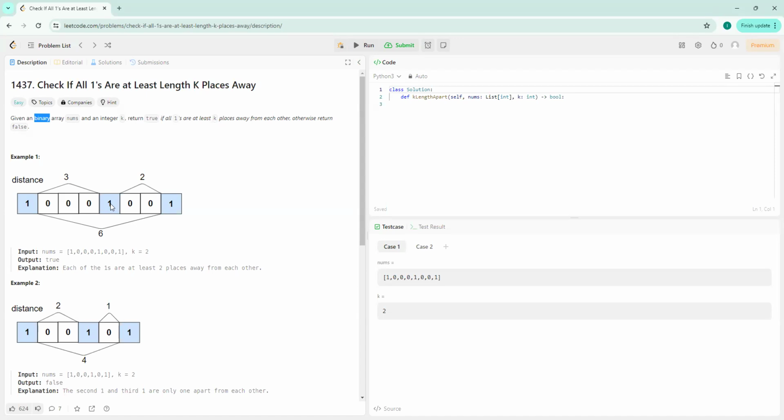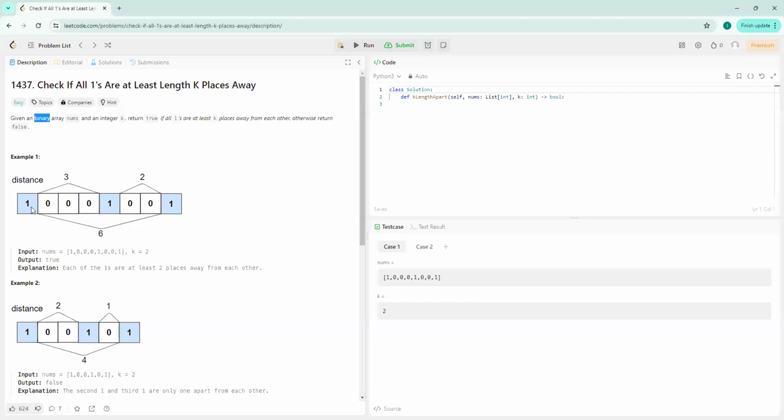According to the statement, we have to return the output as a boolean, true or false, based on checking whether all the ones present in the array are at least k places away from each other or not.